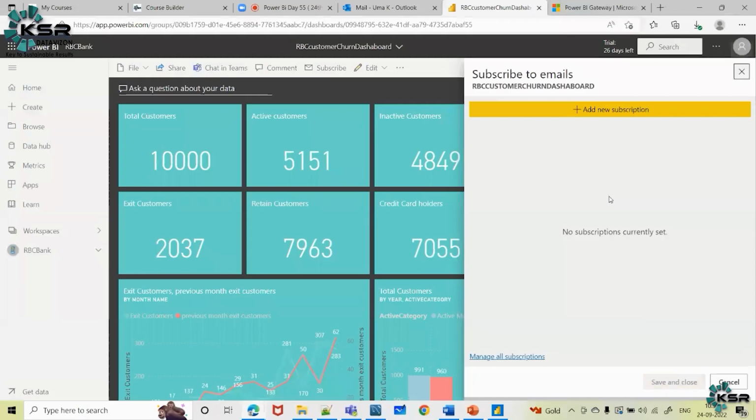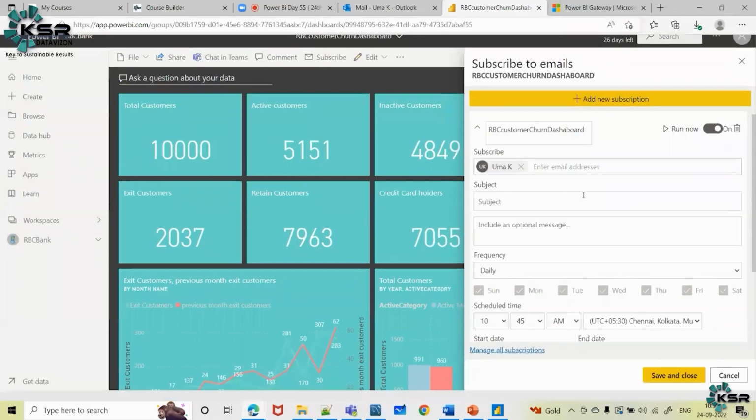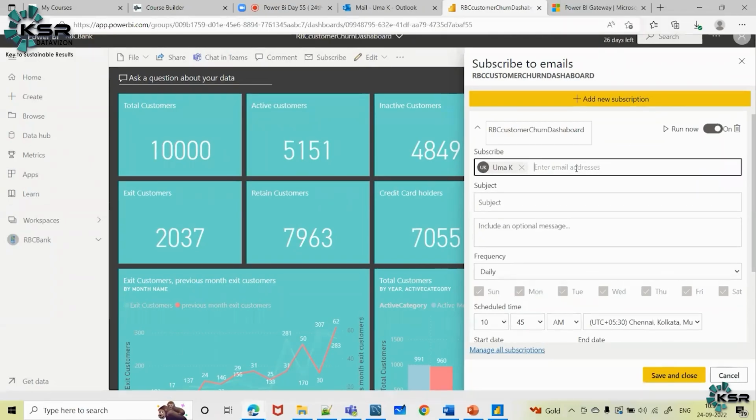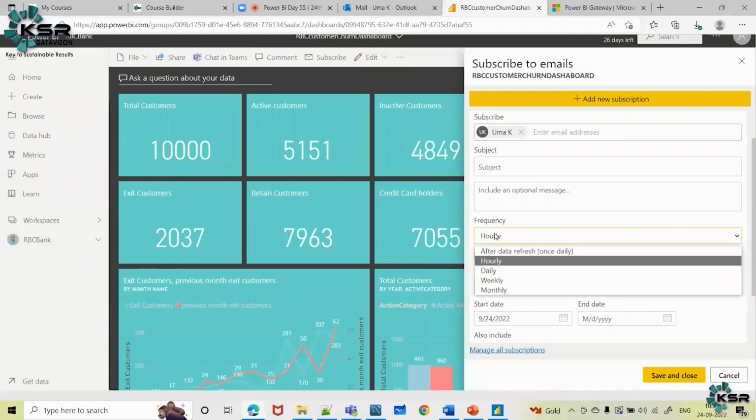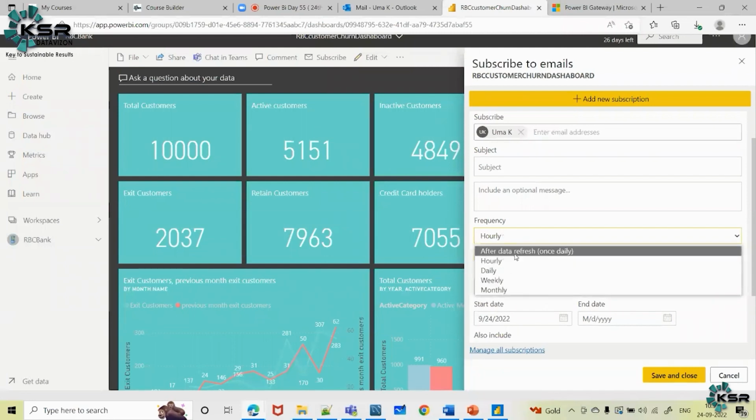Click on the subscription. What is meant by subscription? Like sending an email. About the status of the dashboard, the report, you are just sending your dashboard to all the subscribed users. So you can set up every day, or weekly, or hourly, however you want, or after data refresh.